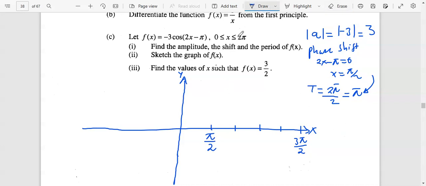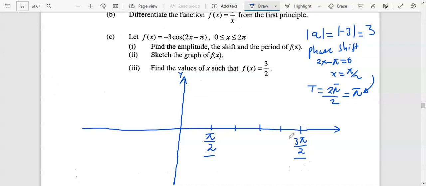If you do that, it will be much easier. Now remember, this function is supposed to go as far as 2 pi. That's from what we've been given. So that means I'll have to extend it this side. Okay, so what I'm going to do is add where I'm starting with where I'm ending. Pi over 2 plus 3 pi over 2, we are going to get 4 pi over 2, which is just 2 pi. Is that supposed to be it? Okay, pi over 2, that is the phase shift, plus 3 pi over 2, since the denominators are the same, we have 4 pi over 2, which is 2 pi.